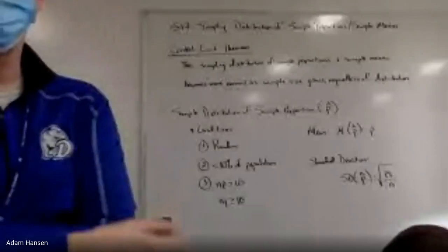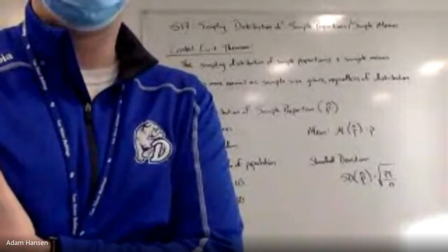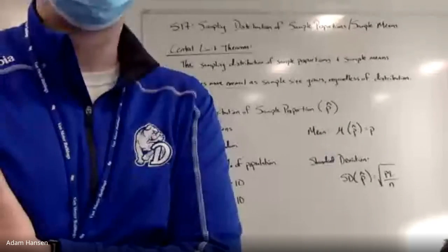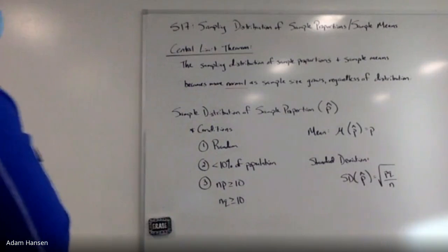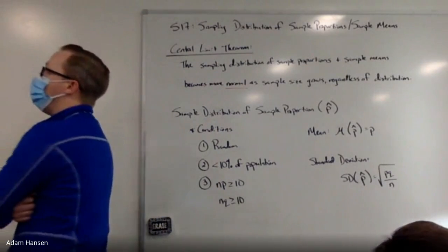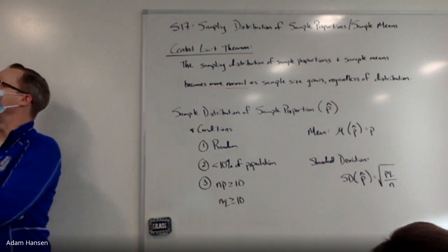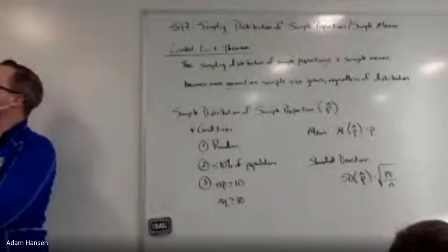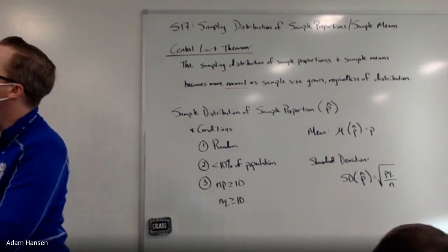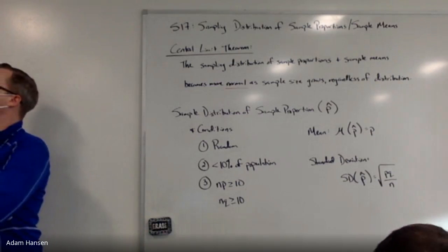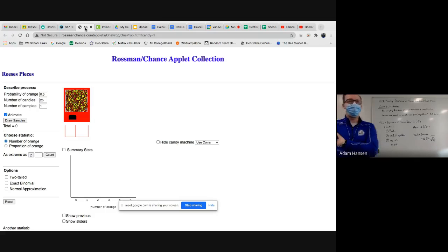So let's see a little bit of the central limit theorem in action. I'll pull up this applet on my television screen. It's an applet that's going to demonstrate the central limit theorem, where I draw some candies from this candy machine. In the candy machine, I have some Reese's Pieces candies. According to the values in the applet here, 50% of them, half of them, are orange. I'm going to take out a random sample of 25 different candies, and record the proportion of them.